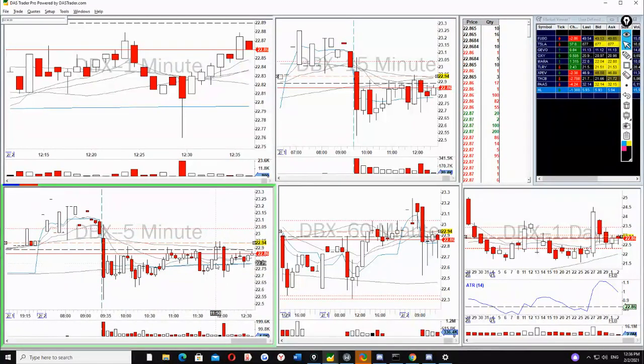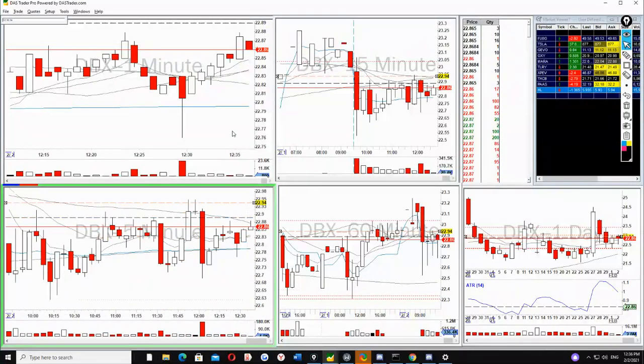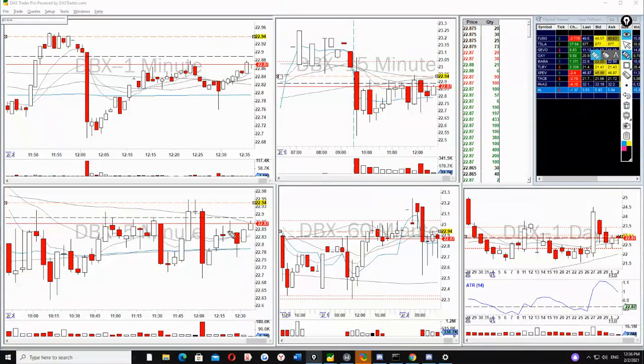The thing which is annoying is the volume on it. It's so dead, right? How much is that? Like, I don't know, 1,000 shares, 2,000 shares per minute. If Andrew gets 5,000 shares into this thing, he'll just spike the price up for a breakout. It could still pop up. It could definitely pop up. And maybe it will pop up in like 10 or 15 minutes, looking at what it's setting up around here, right? If we are going above this area, it could just simply pop up anytime soon.